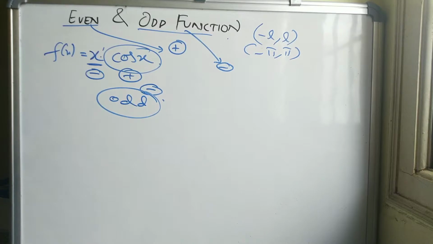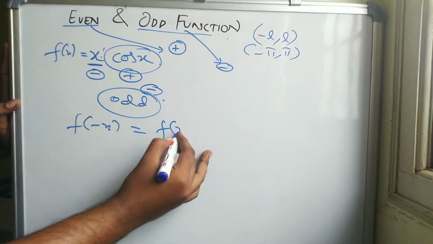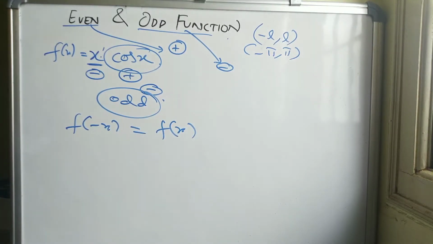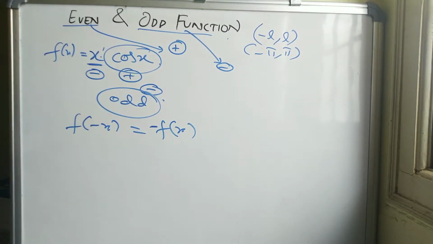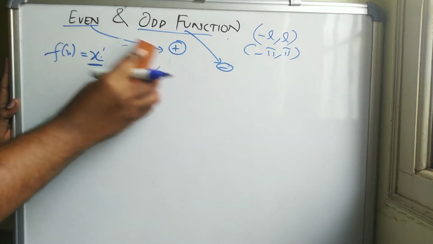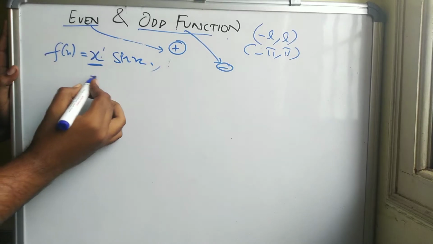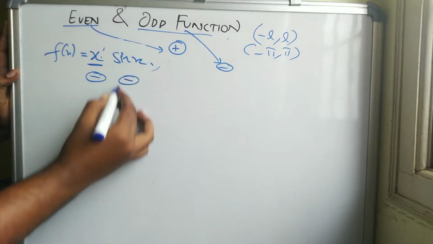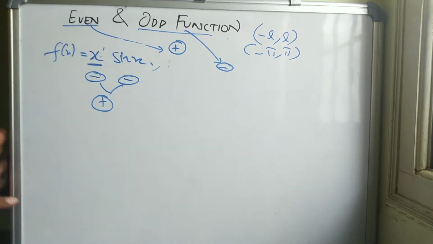Over. No need to replace it with f of minus x and prove that it is minus f of x for an odd condition. So no need to do that. Directly you can find. If we take one more example, instead of cos x, we replace it with sin x, now what happens? Now x is an odd function, minus. Sin is again an odd function, minus. So this becomes an even function. How? Minus into minus is plus, plus is an even function. So x sin x is an even function. This is the way you need to understand and solve these equations.